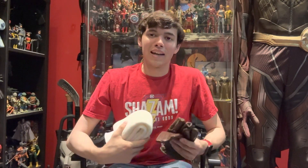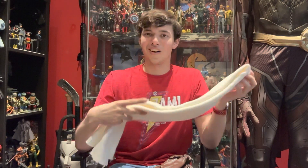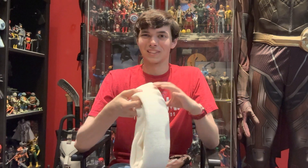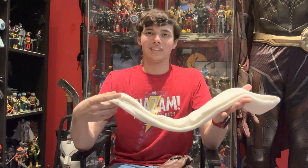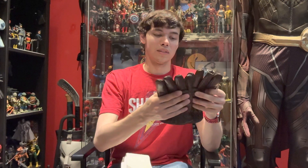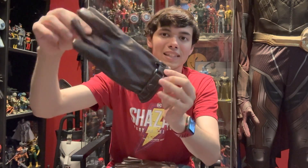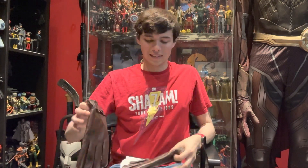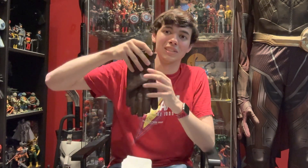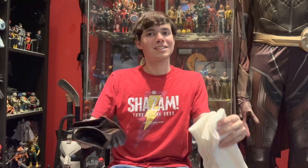Two little things that were added: here's the scarf. This is pretty much just a plain white scarf that he wears. It was pretty long — probably went up to like 20 feet or something — so I cut it down a bit just so it would wrap around my neck, because if you look closely in the movie he does wear a white scarf. This was on Amazon as well. Same goes for these $5 gloves — they came from Amazon. I really like how these turned out, and these are pretty much the cheapest part of the cosplay. $5 on Amazon, I saw them and I thought they would be perfect.